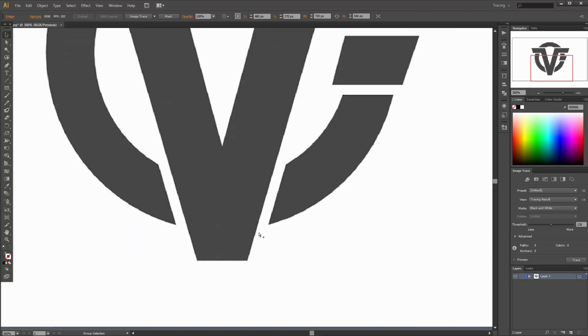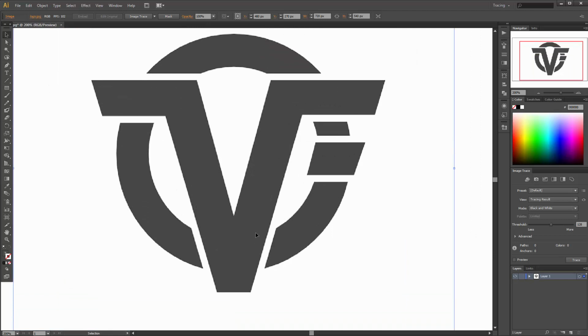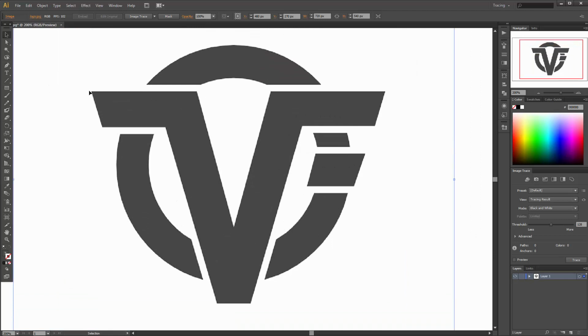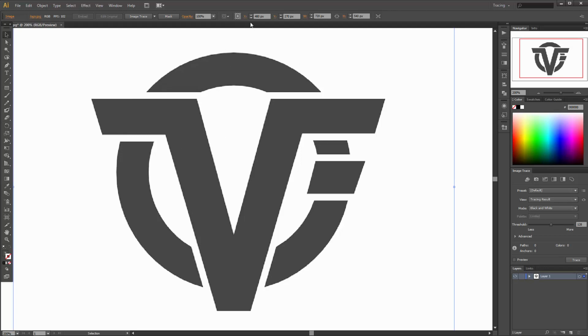You just saw me trace this logo using the pen tool. Now that's all fine for the straight parts of this logo, and even on the rounded areas we did a very good trace. But say you want it to be more accurate and follow this shape closer. I mean, in this case, this is clearly a circle that was originally basically cut up in different places to fit around the V and the F there.